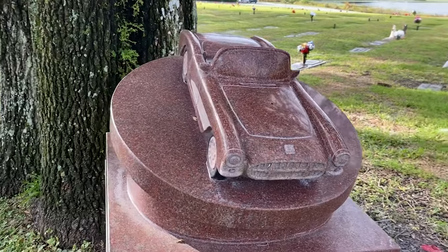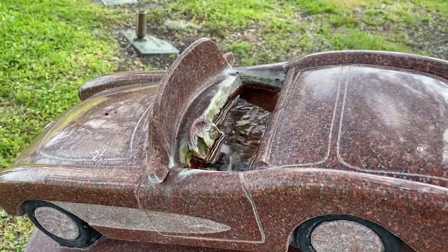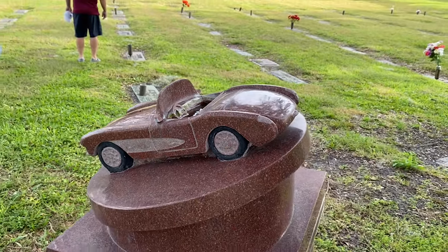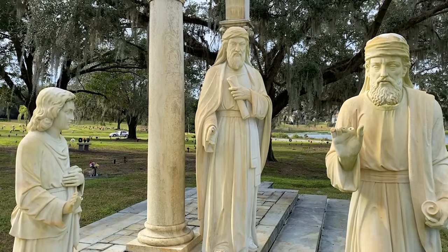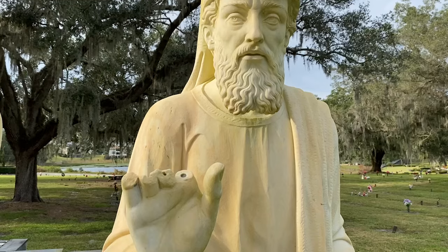I love these unique headstones. If only we knew whose it was — there's nothing on it. It's just a block of marble with a car on it. Cool car, a little bit of water damage but pretty cool. Seems as though all three of these statues have lost their fingers over time. These statues really look like they're looking right at you when you're right up on them — it's kind of weird. Of all the times I've been out here, I have not experienced anything spooky or strange. It's been always peaceful for me, and I haven't sensed anything. It's just a great day, beautiful place, very peaceful.